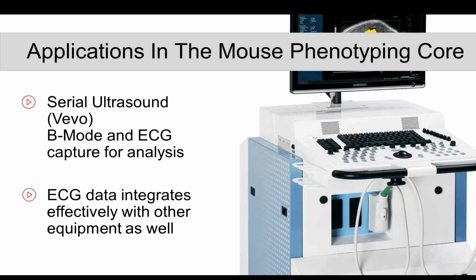As I said before, the Mouse Monitor S has analog output, which makes system integration seamless. This is an example here of a Vivo ultrasound that we use here in my facility, and we've been able to integrate the Mouse Monitor S with this piece of equipment and pretty much coordinate or correlate the ECG signals detected with the Mouse Monitor S with those that we detect on the ultrasound for the heart functional data analysis as well.